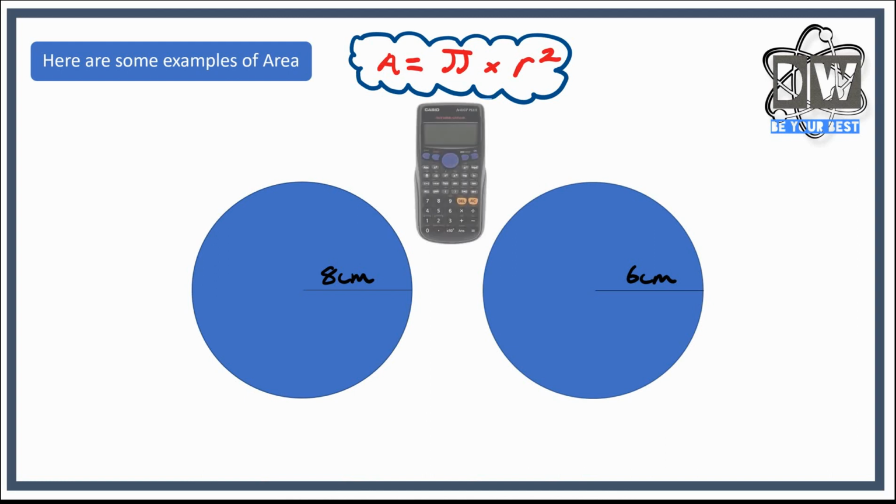All right, so very simply, we write out the formula again. So area equals pi times r squared this time. Well, we know what r is. R is 8 on the first one, so we write that back out. Pi times 8 squared. Now, 8 squared, hopefully we know that, so we can square that out first. So we end up with area equals pi times 64. That gives us 64 pi.